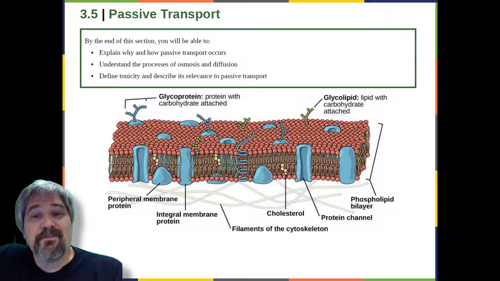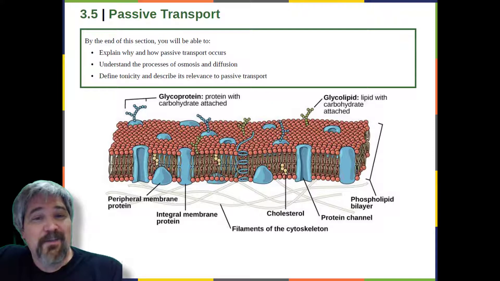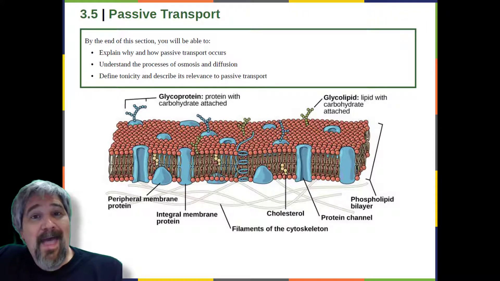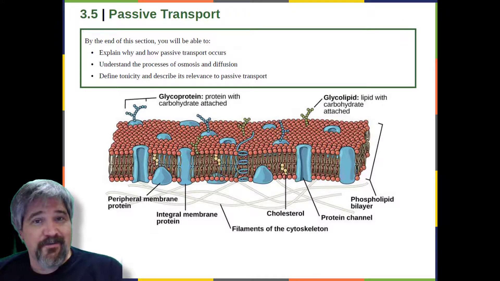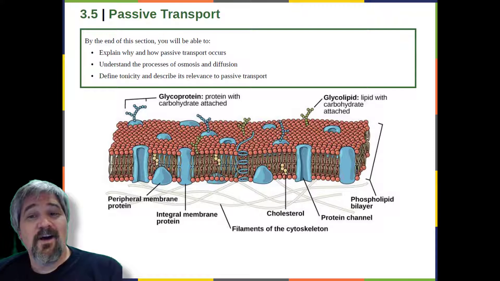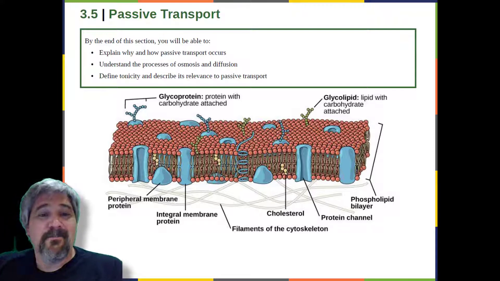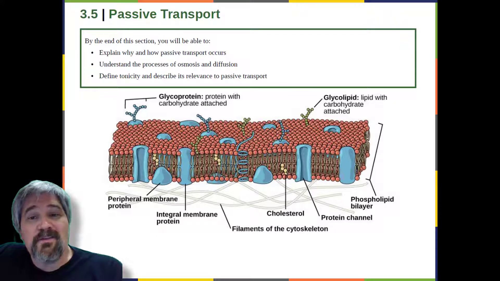Some cells require larger amounts of specific substances than do other cells. They must have a way of obtaining these materials from the extracellular fluids. This may happen passively as certain materials move back and forth, or the cell may have special mechanisms that ensure transport. Most cells expend most of their energy, in the form of adenosine triphosphate, ATP, to create and maintain an uneven distribution of ions on the opposite sides of their membranes. The structure of the plasma membrane contributes to these functions, but it also presents some problems.